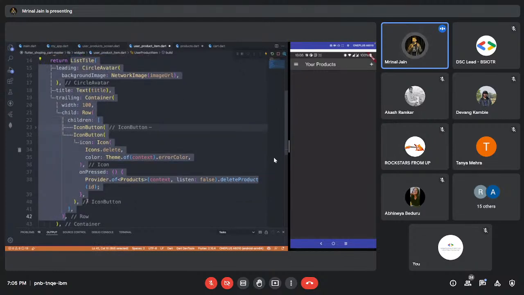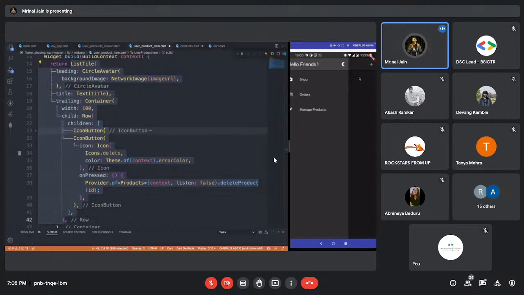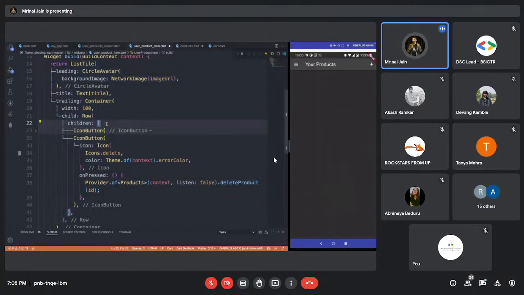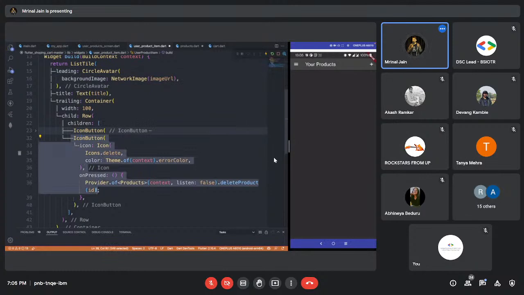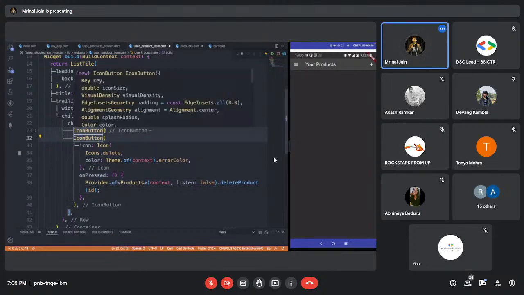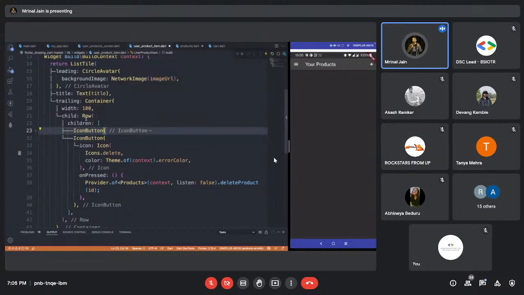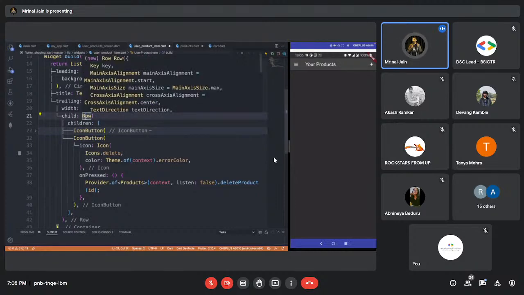It would delete this particular list style from this screen. Provider would do it at this particular level. Now, if I want that if I click on this icon button, only this icon button should get updated. Not even the sibling of this icon button should update, not even the parent of this icon button should update.